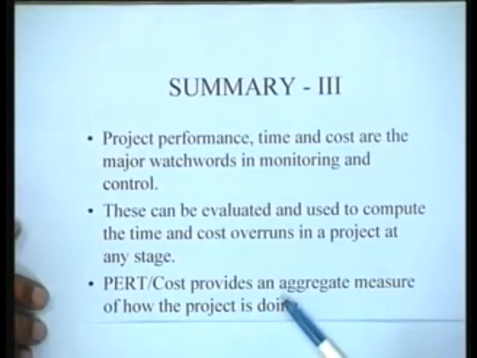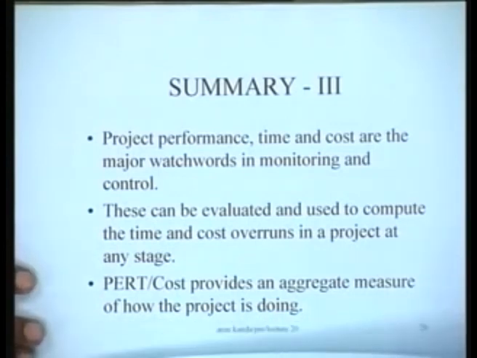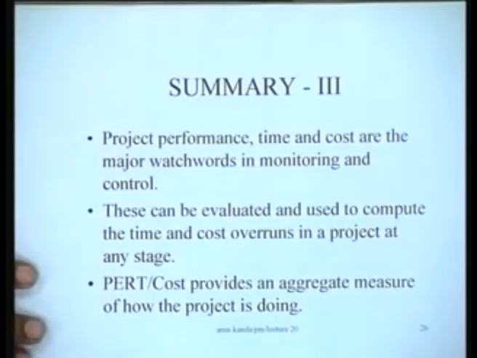This is, I think, a very interesting point, because a project can contain a large number of activities. Some may be ahead of schedule, some may be behind schedule. So you want to find out how the project is performing on the whole. So you are getting here an index of how the project as a whole is performing. So maybe the top management would be interested in this information on how the project is really performing on the whole. So PERT cost can therefore be used as a very effective project monitoring and control tool.